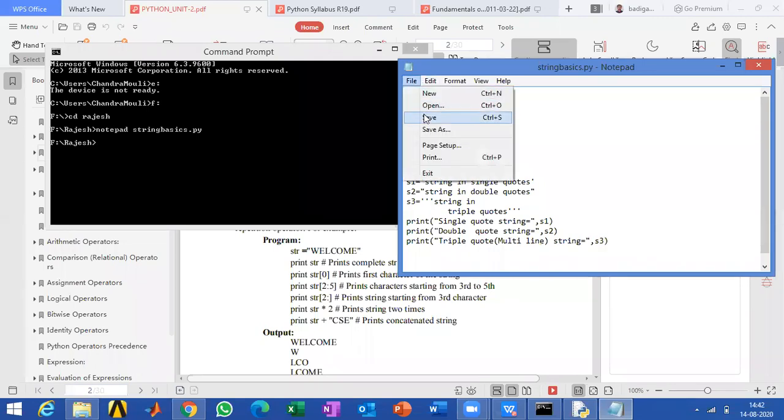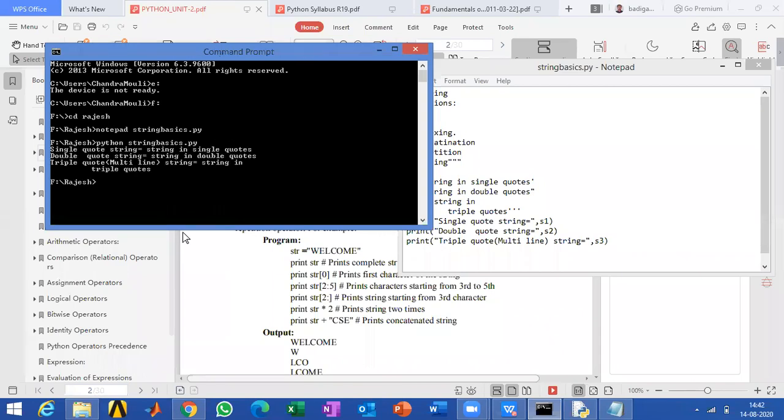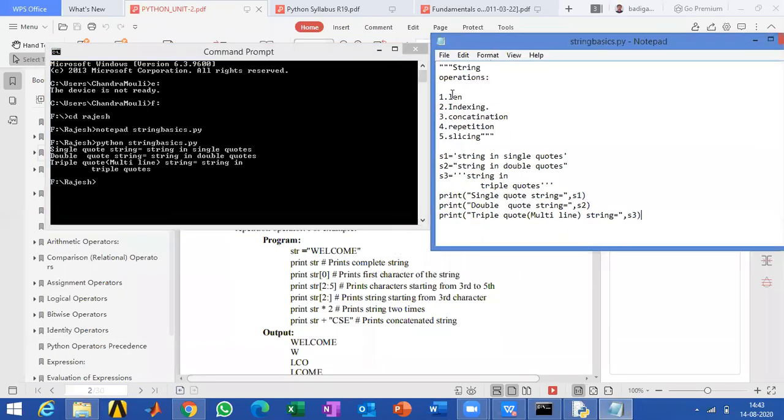So if I execute this program, see, single quote string equal to string in single quotes. So if you observe the s1 value, s1 is string in single quotes, then double quote string equal to string in double quotes, then triple quote multi-line string equal to string in triple quotes.